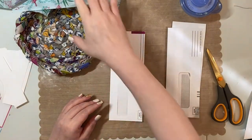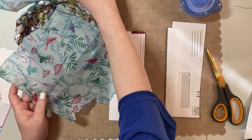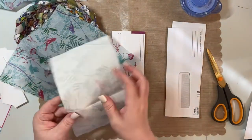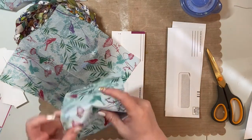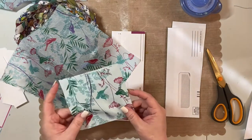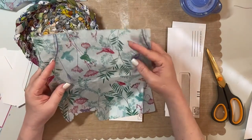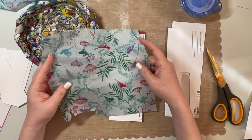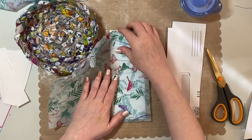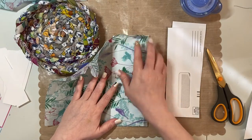These, I will be putting things in the envelope, so I'm just going to leave it this time. So what I've done, before I started recording, is I separated the two layers. I cut this one in half to get to all the layers down here. But this is a different texture here of this napkin. But I separated the two layers under the printed layer. And I'm just going to take it to cover the front of the envelope. All right.